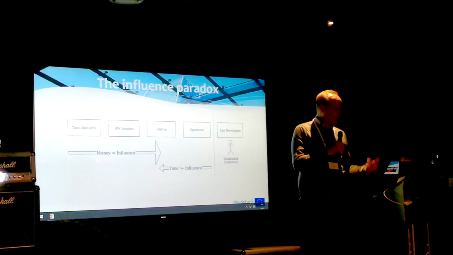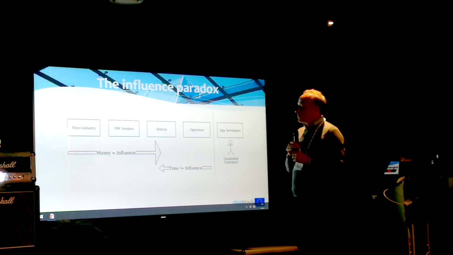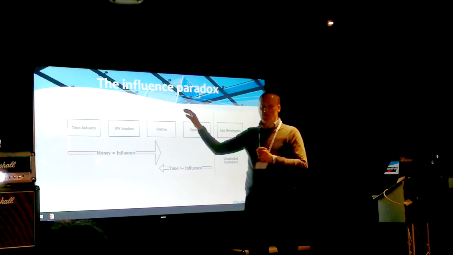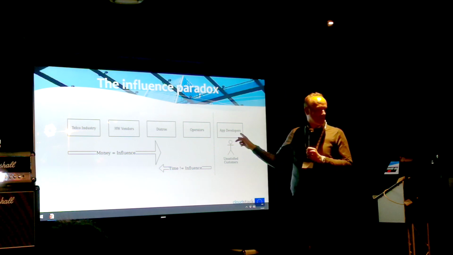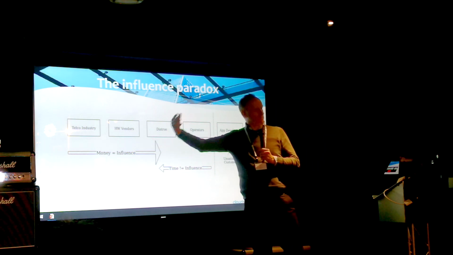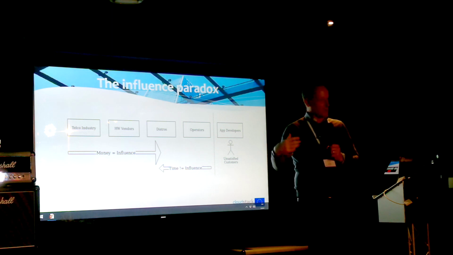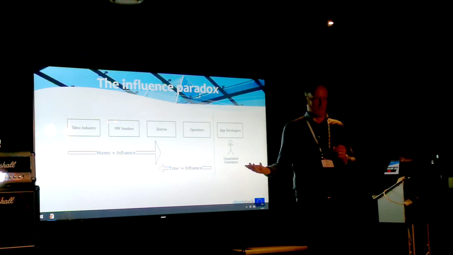But with all of that, and that's what this article highlights, that's caused one of the biggest problems in OpenStack, with the guys with the money and the influence, the telco industry, the hardware vendors, okay, they were at the other end of the spectrum from the people who just wanted to use it, and what they wanted from OpenStack was commercial routes to market for their related technology. They didn't want something that was necessarily easy to install, etc., and that's caused this conflict. What's quite interesting now is a lot of people in the OpenStack community are looking retrospectively and going, "Oh, we got that wrong, we screwed that up."